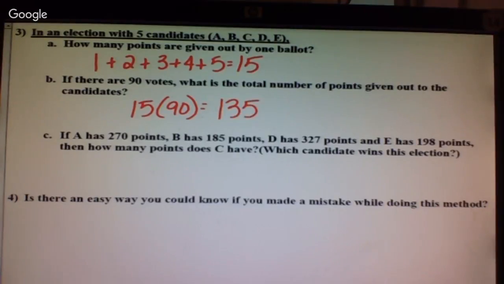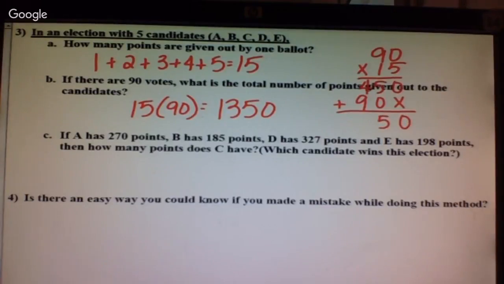You don't know how to multiply like this? Right. Yeah, I don't know how to do that. 5 times 0, 0. 5 times 9, 45. Skip a space. 1 times 0, 0. 1 times 9, 9. Add these together. 0 and nothing is 0. 5 and 0 is 5. 4 and 9 is 13. I always did lattice.